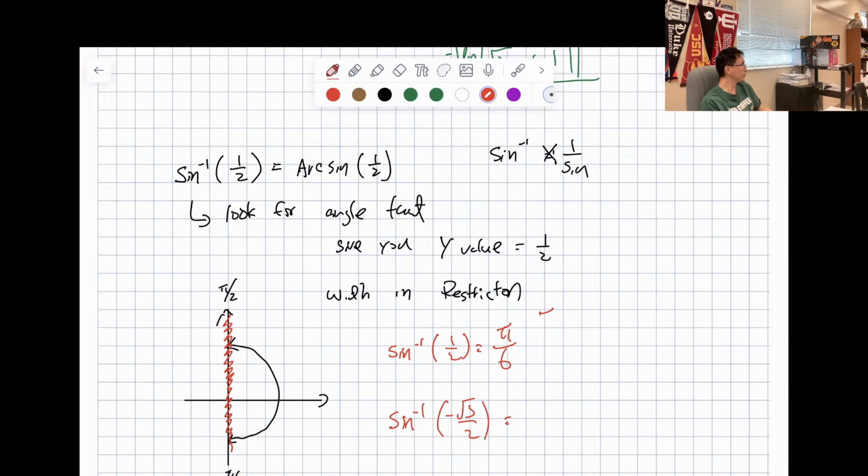Cindy? 5 pi over 3. 5 pi over 3 is a great answer, but it's not the right answer. You die twice before you get to 5 pi over 3, because the rotation is going to go here to here. And it's a great answer because it's right here. You're in the right location, but you don't have the right answer yet. So, Olivia, do you know? Negative pi over 3. You got the right answer. There's only one answer, but it has to be within the restriction. Sine inverse has to be within the restriction. You understand?